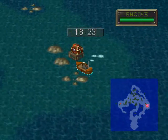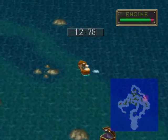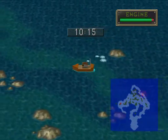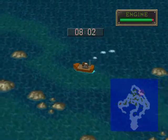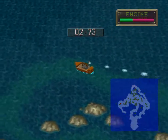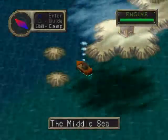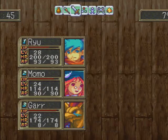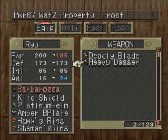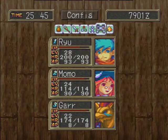The best way to do this is to approach it from the perspective of you're going after one thing at a time. This treasure chest is really freaking hard to get. I don't even remember what's in it. Usually I just forego it. But the heavy dagger actually is a weapon for Ryu and Rei. I recommend giving it to Rei.